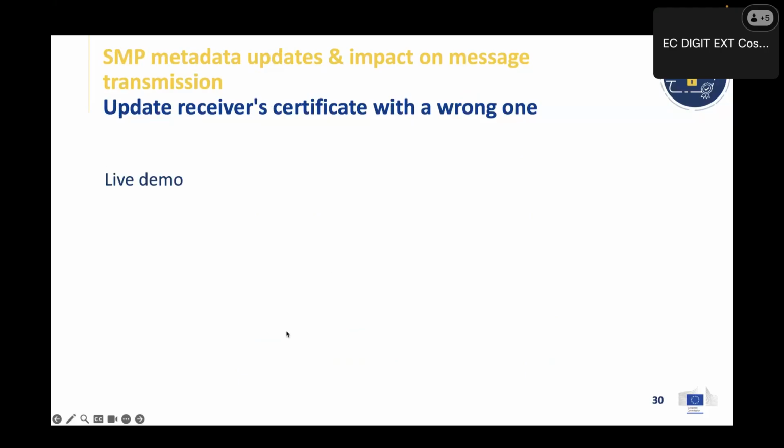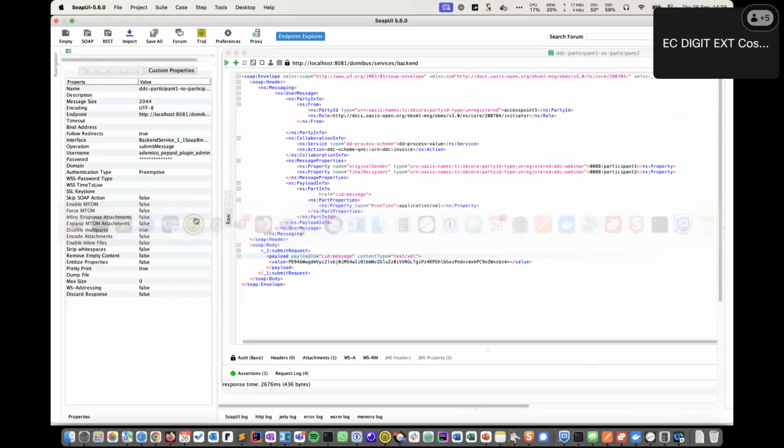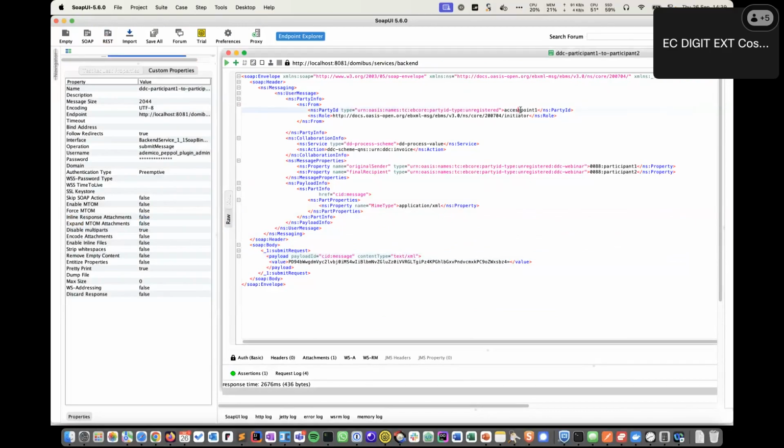So I will go and show you here my SOAP-UI project, where I already have a message pre-filled in. So I will send a message from my access point 1 to access point 2, which will be automatically discovered in the participant with the help of this final recipient.